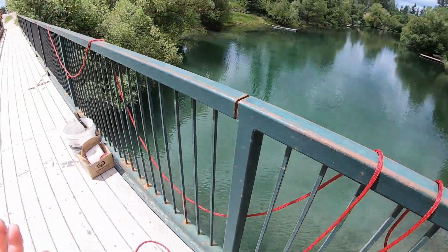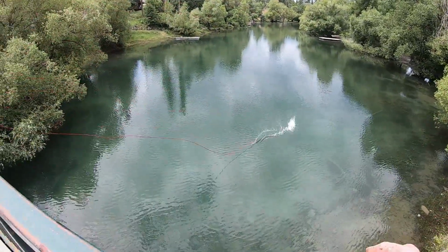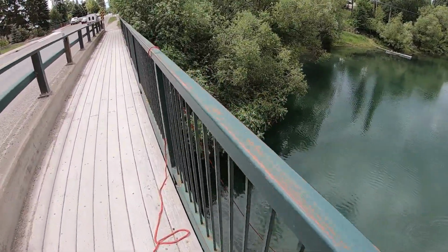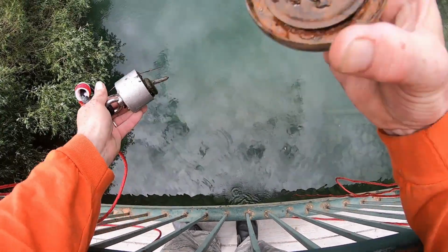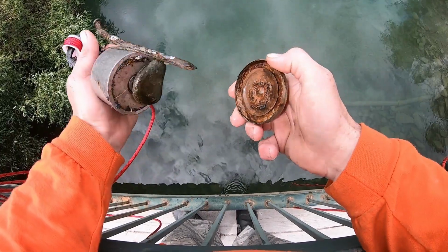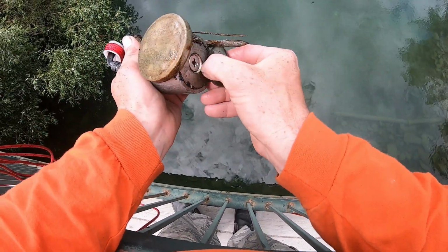Get it back out there for another ding dang do. It's pulling up, didn't feel like anything, but looks like we got a big old magnetic. Oh, we got a what? Gas cap. Look at that. Radiator cap or gas cap. Wire and a giant nail. And of course, a meteor.